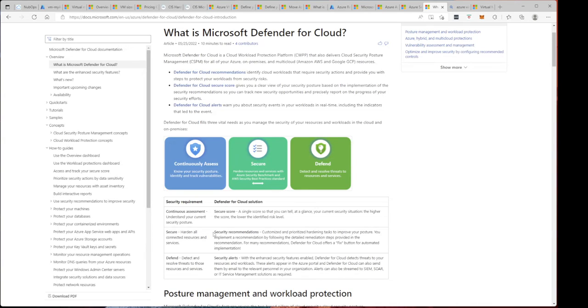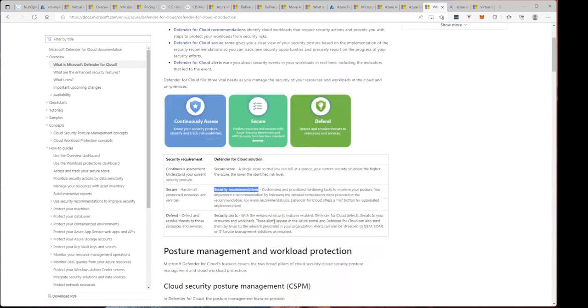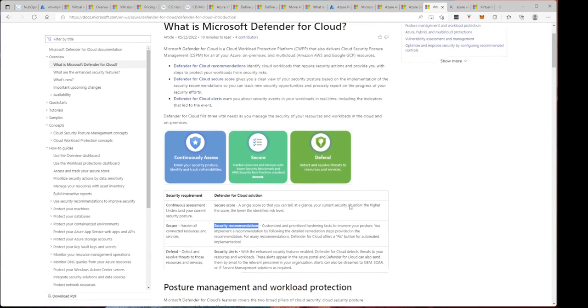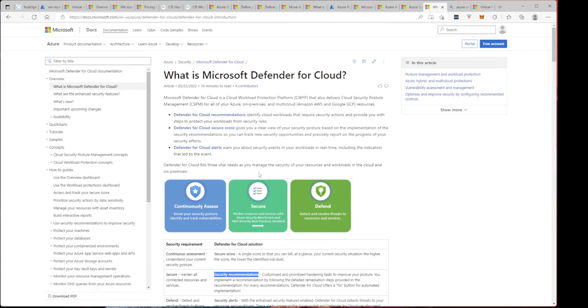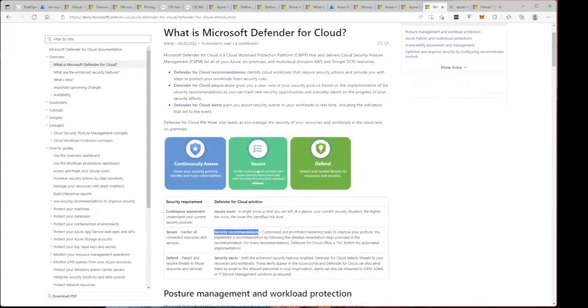And of course, your work is basically to implement the security recommendations, remediate issues, implement security solutions that mitigate specific threats to your environment, to your resources. And the Microsoft Defender for Cloud is basically your go-to solution in the Azure portal for this.